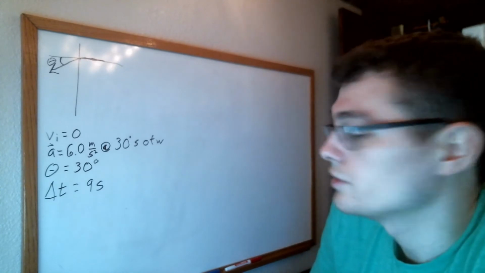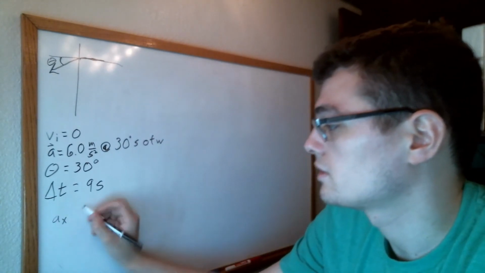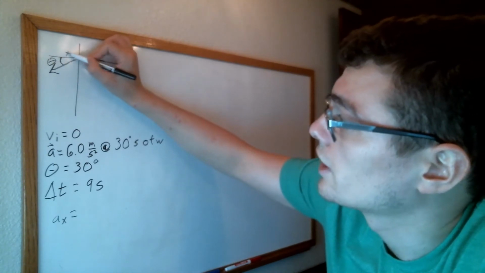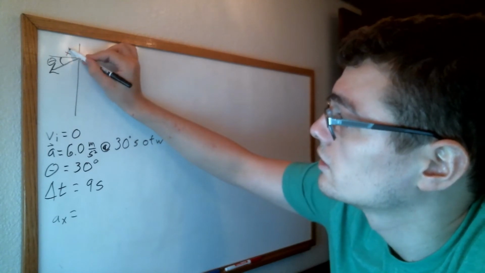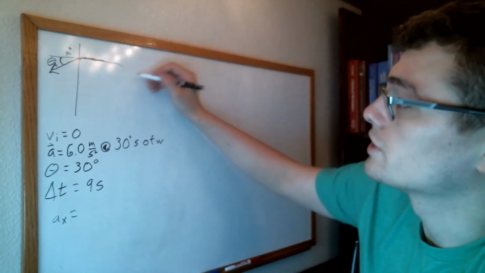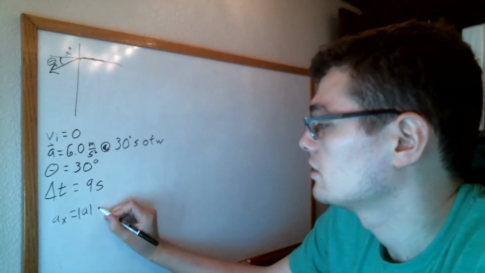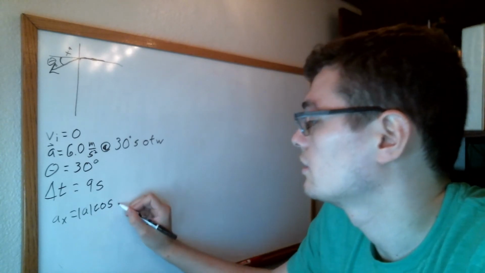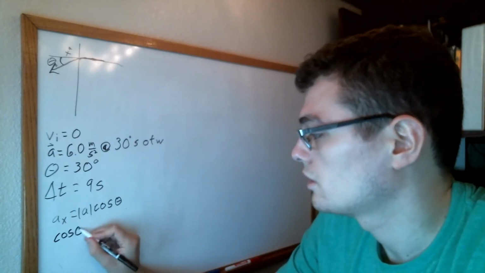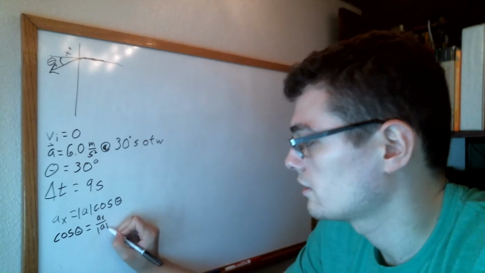So we have to take the x component of the acceleration. We have to draw a triangle first. This is our x direction, which is our adjacent, and the y direction is our opposite. SOHCAHTOA gives us that ax is equal to the magnitude of a times cosine of theta, from saying that cosine of theta is equal to ax over the magnitude of a.